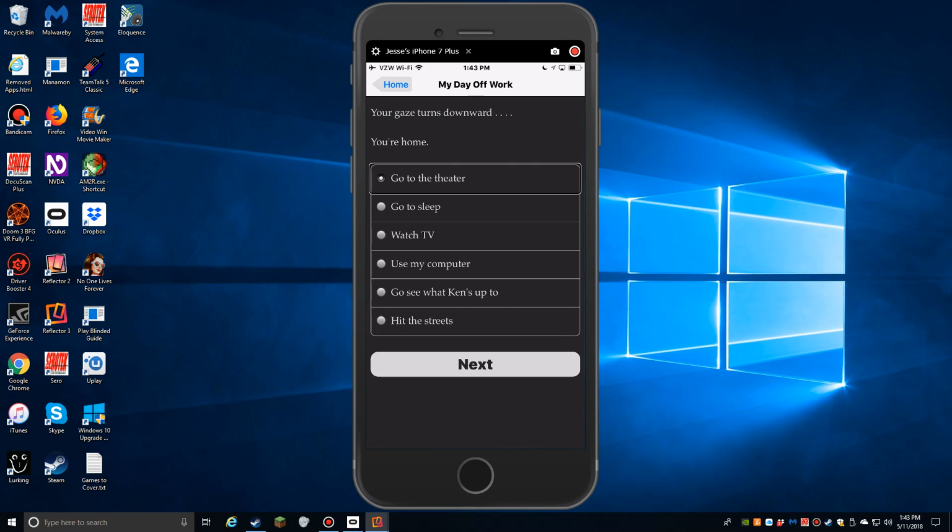It doesn't really say what time it is. Like, what is it now? 2 o'clock or? Your gaze turns downward. You're home. Go to the theater. Go to sleep. Watch TV. Use my computer. Go see what Ken's up to. Hit the streets. Radio button. Unchecked. 6 of 6. Yeah, let's hit the streets. Why not? Let's see what happens. Next button. Next.